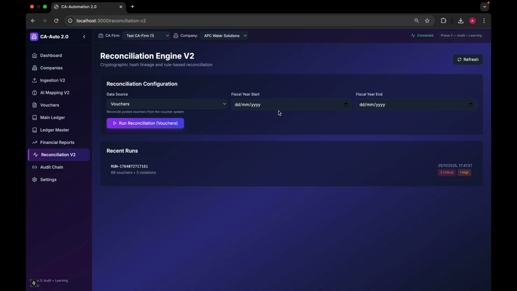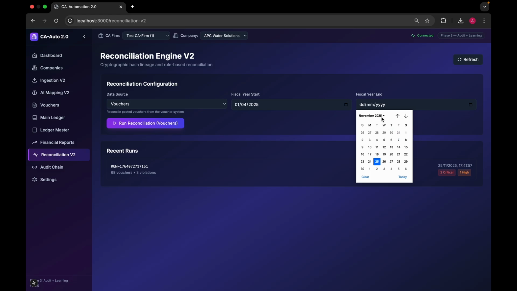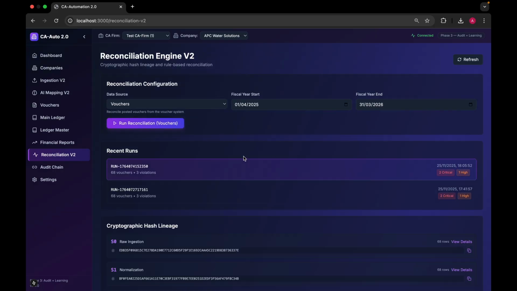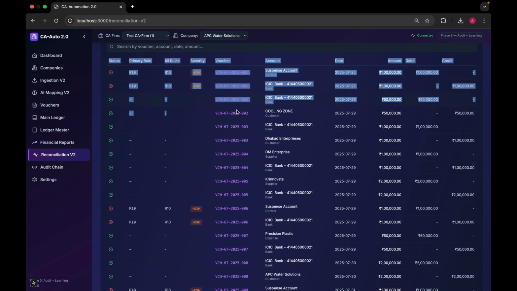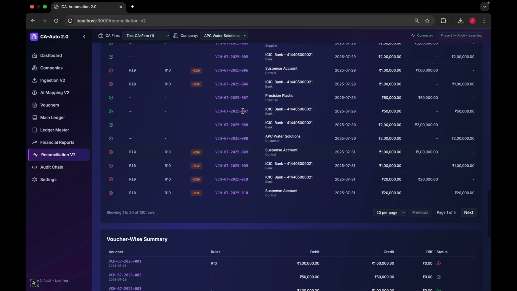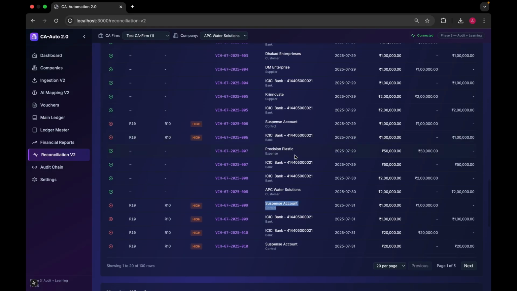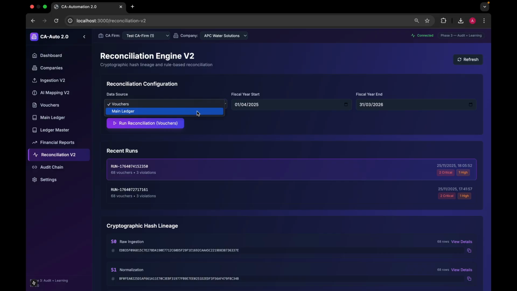Okay, now we come to the reconciliation engine, which tells you the errors which are present in the data. This is verifiable automation. So we simply set the financial year start, financial year end, and we run the reconciliation engine. This is run on the entries which were not selected into the corrected data. So these are the entries which had been rejected earlier. See, there are multiple errors that have been spotted in these entries. Essentially there's a rule engine which is being run across the entries, and these entries are showing the rules which were violated by them individually.